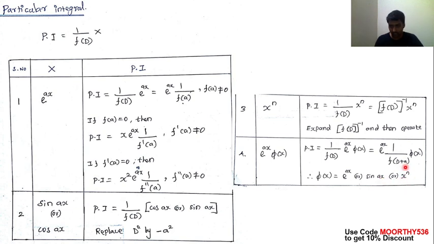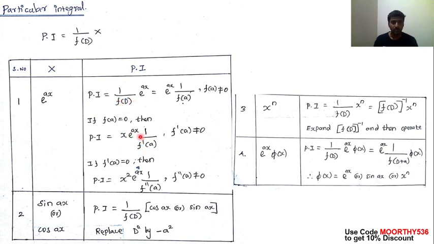So these are the two categories. Okay, different methods here. For all the categories, e power ax, sin ax or cos ax, or x power n: in the e power ax category, if we substitute this value instead of x in the particular integral formula, after making the substitutions we get 1 divided by f of a equal to 0. Then the ordinary rule fails. We have to multiply by x in the numerator. Then the denominator f of D is differentiated one time with respect to D.